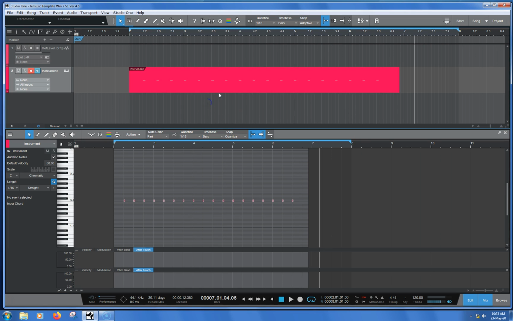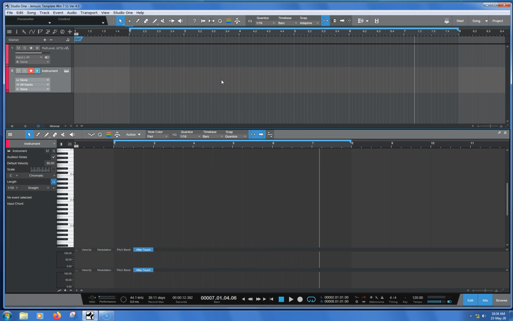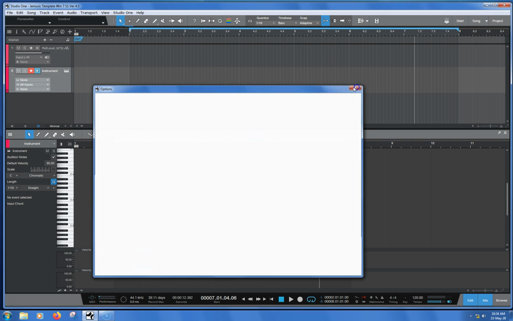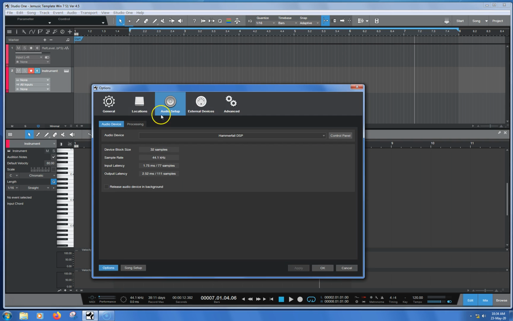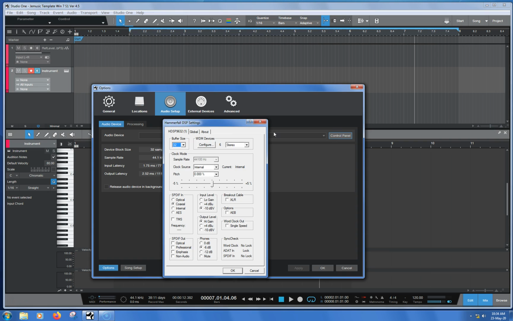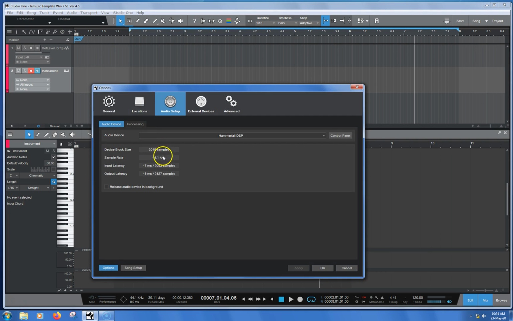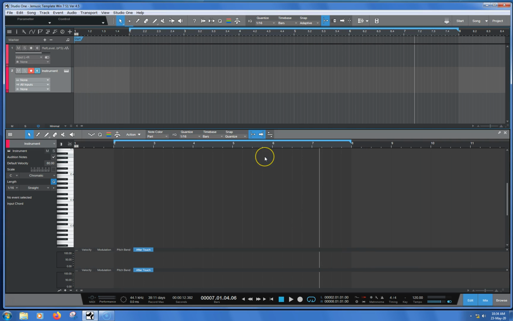Okay, so what I'm going to do now is erase that event, and I'm going to come up here and go into my options, and I don't know what's happened there, but anyway, I'm going to switch to the control panel, and I'll even dial up 2048 here, which is a big setting, and we'll set that. We'll just double check that to make sure that it's still there. Yes, it is. And now I'm going to do exactly the same thing.